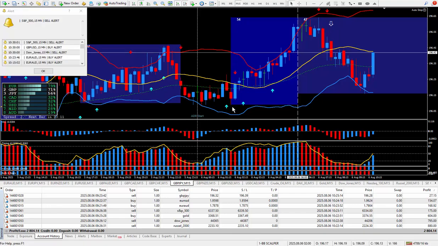Hello traders, this is Forex Nelson and I'm back again today with another 7 trade. Today's date is August the 6th and I'm using my BB Scalper trading system. It uses Bollinger Bands, also has these arrows, they're called the super signal indicator. And down here at the bottom we have some oscillating indicators. Now you will get an audio sound and this pop-up box right here suggesting to buy and or sell.